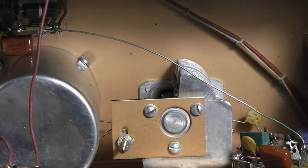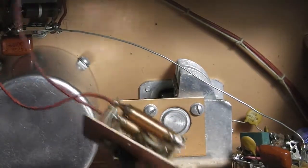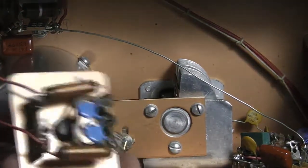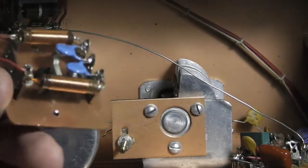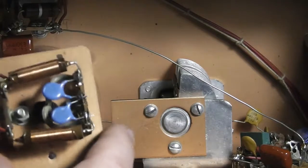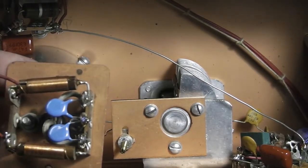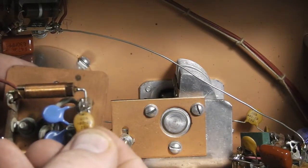Something else to show you before we turn around — here's the line cord I had disconnected last time. It comes in and you've got your RFI chokes here. All of this is to keep RF back off of the line cord coming in, as much as possible. It's not going to be perfect, but especially with these older units.